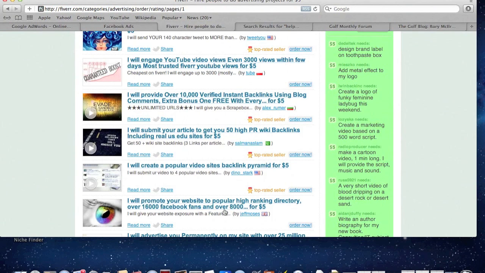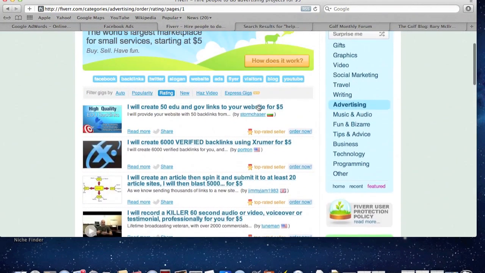There's other ones I've come across where they can have classified ads, so they'll actually post an advertisement for you in over 500, 600 free online classified ads, and they'll put it in the relevant section for you. So again, a brilliant way of utilizing Fiverr.com is by finding out which people have got the right sort of services they can offer you. So have a look through there as well.